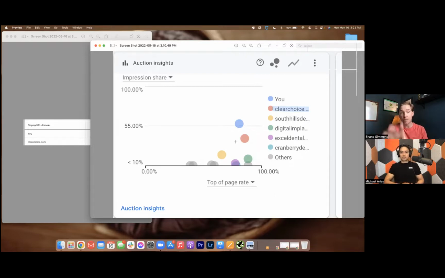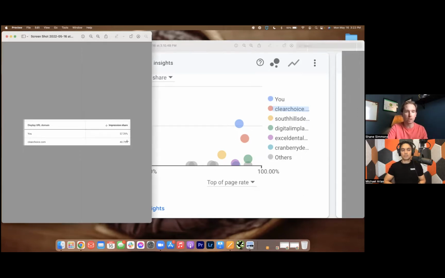And because of that, this particular office in a 2 month time period spent just under $3,000 and produced more than $12,000 in production. So that's a 4-to-1 return on investment in a couple of months' time. And it's all geared around that particular strategy. Again, if we look at the total impression share of our client, a much smaller office, versus one of the big names that's running tons of commercials and whatnot, their impression share was 40%, whereas our client's was 57%. So we're showing up way more.